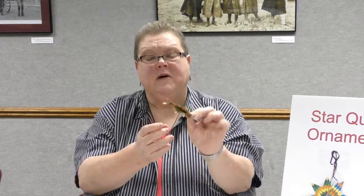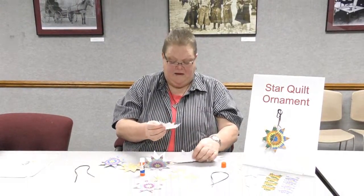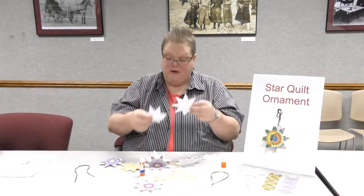Let me show you that again. Take one of your completed pieces and just fold it in half. That's going to give you a piece that looks like that. You do that with all 4 pieces, and you're going to wind up with all of them looking like this.